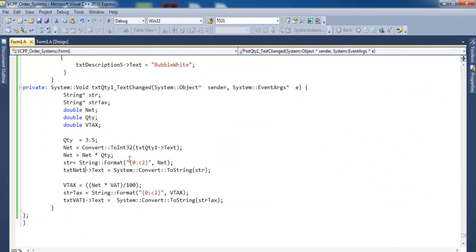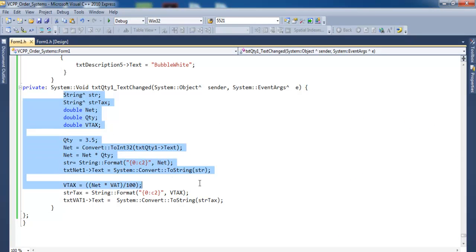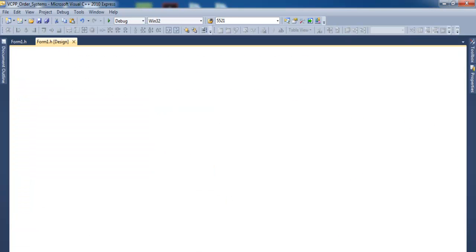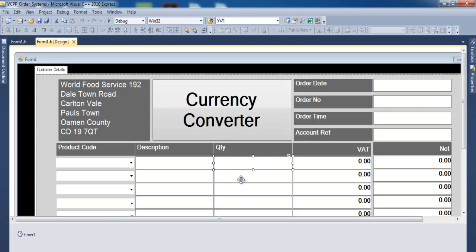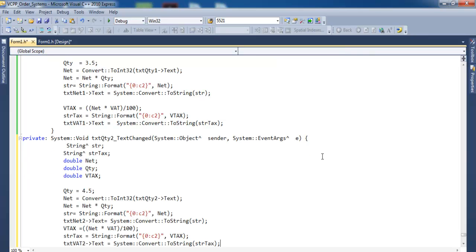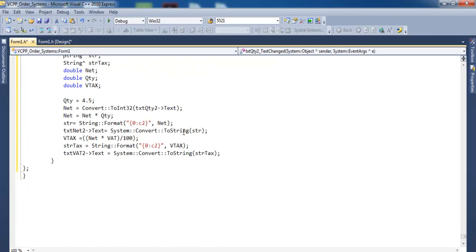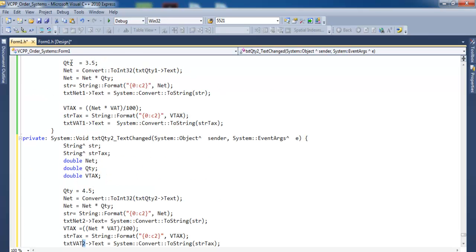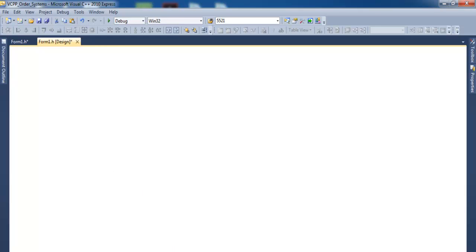All right, so let's exit and now copy this and paste it in the rest. And I'll speed that up. Double click on the second quantity box here, this one, and paste in there. So that's fine. That's for the second one. And repeat exactly the same thing. I've changed this already. So come to number 3.